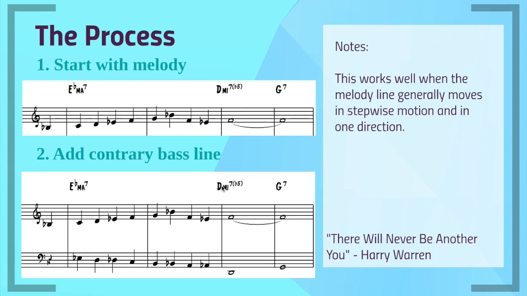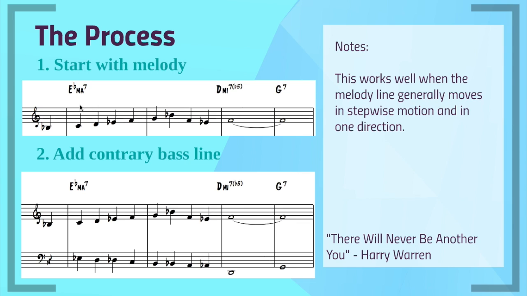All right, so the first thing that we're going to do is begin with a melody. This works better when we have a melodic line that moves in a similar direction, at least for a substantial period of time. And so I'm using the opening lines to There Will Never Be Another You, and it starts by moving upwards, and then there's this leap and it moves back down. We're going to continue to use contrary motion to reharmonize this, even though we start to move down and actually create parallel or similar motion between these voices.